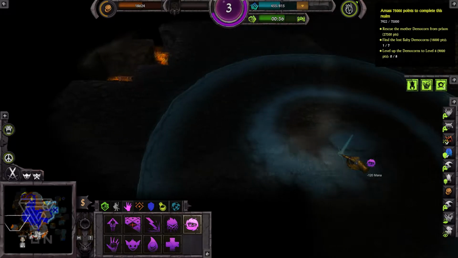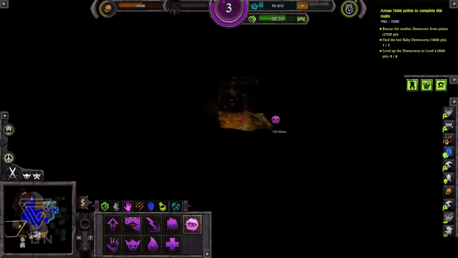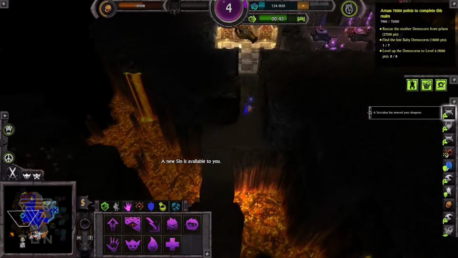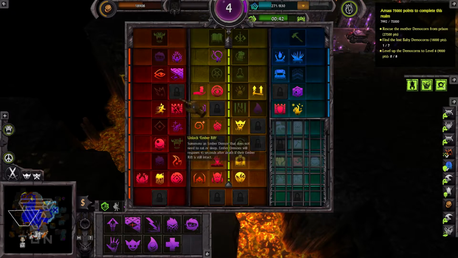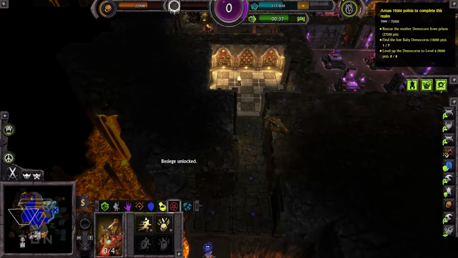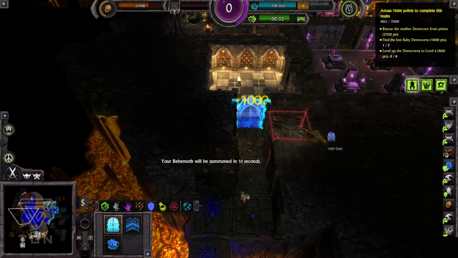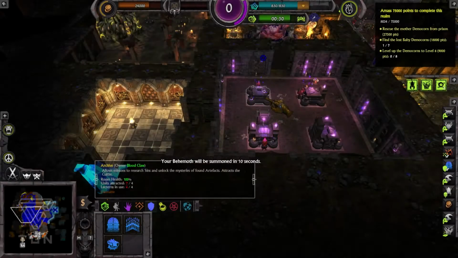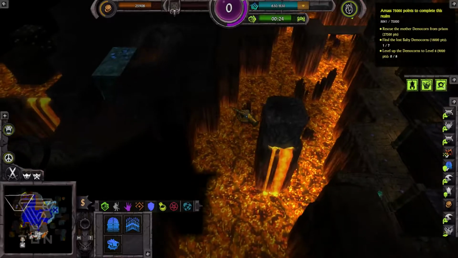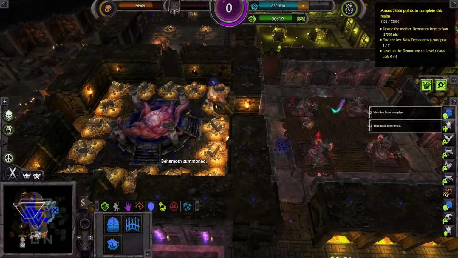I'll be surprised not to see one. A new sin is available to you. Lots of sins, lots of time. Start getting everything. Totem unlocked. Annex unlocked. Besiege unlocked. Haste unlocked. Your behemoth will be summoned. Keep doing that. Stop it. A Bafu has entered your dungeon. Lovely. Behemoth summoned. Lovely. Got the behemoth.